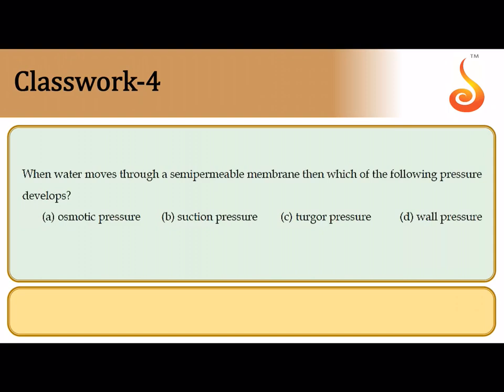When water moves through a semi-permeable membrane, what pressure develops? Or what is the pressure that you need to apply to prevent the flow of water from a dilute solution to a concentrated solution? The pressure that we need to apply is referred to as the osmotic pressure. Osmotic pressure is directly related to how concentrated a particular solution is.